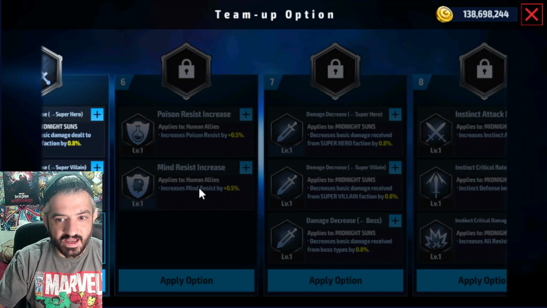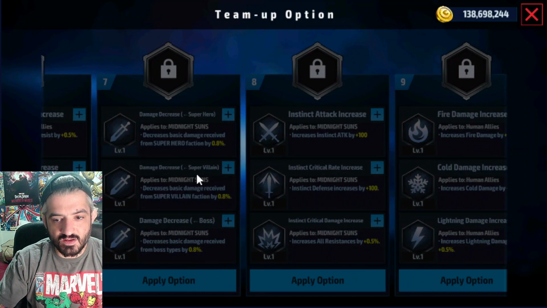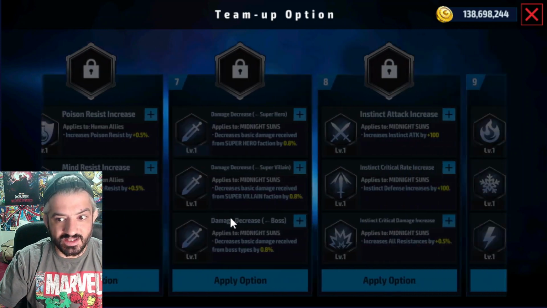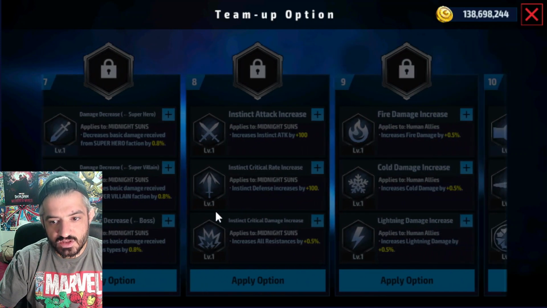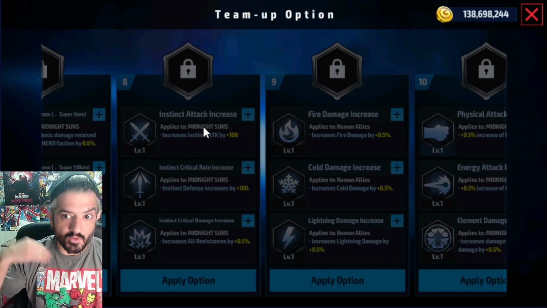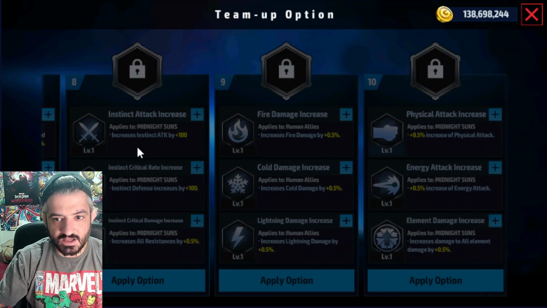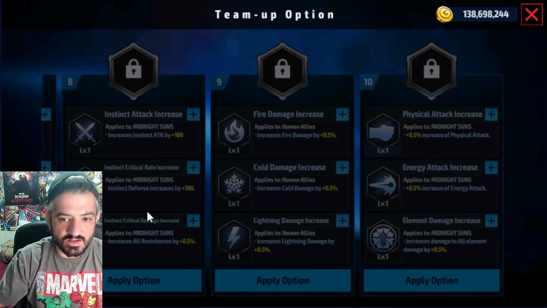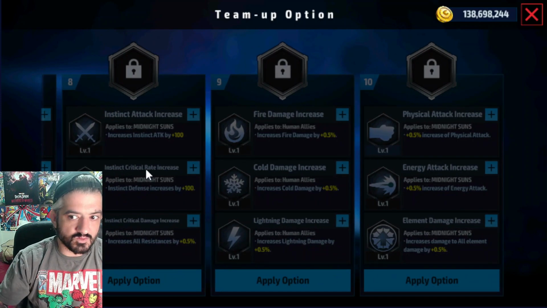The ones that I haven't unlocked yet are mind resist and poison resist, same thing as the fire resist. Another buff for boss types here, as you can see, you can get another 7.5, so in total it's 15% damage against boss types. And the other things that you can pick up are extra instinct, so you can have your tier 4 performing even better on the specific characters of Midnight Suns. You can have all resist also, or instinct defense. It all feels cool. I mean, it's not something that is going to increase your account a lot, but it's really cool.